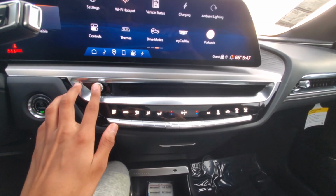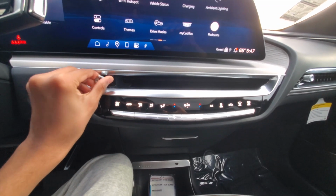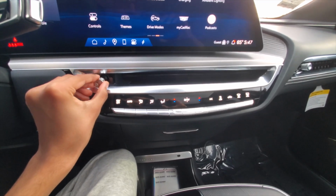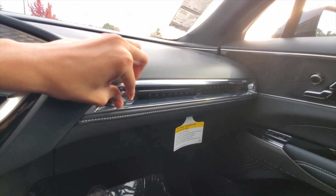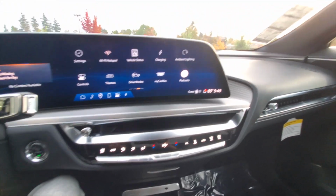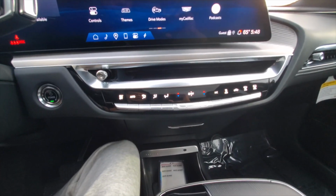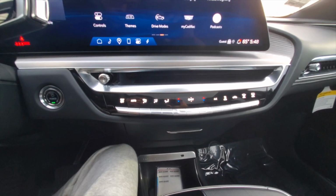And as you can see over here, we have this little circle, and you can move that and you can twist it to the side to close or open the vent. And you can use that to move the vent in different areas. And you can see over here on the passenger side too, you have the same thing. You can see you can move that, and that'll move the vent. And there's one on that side as well, and of course one on the driver's side. So that's quite nice. And another thing that I really like in here is you have your physical climate controls. Super nice.